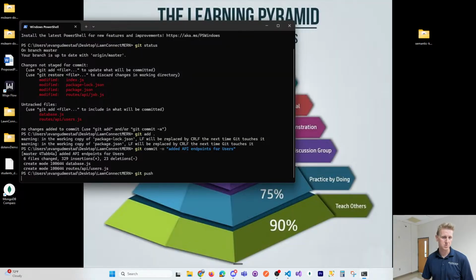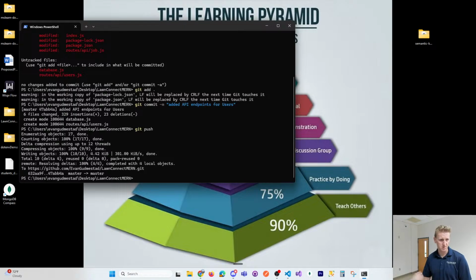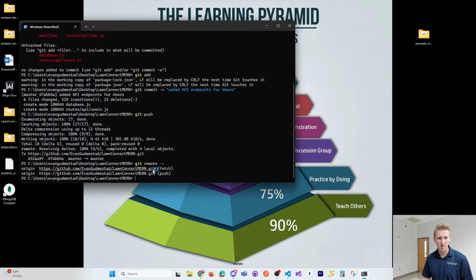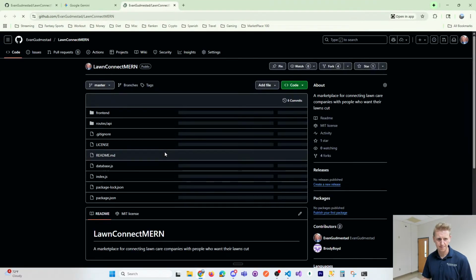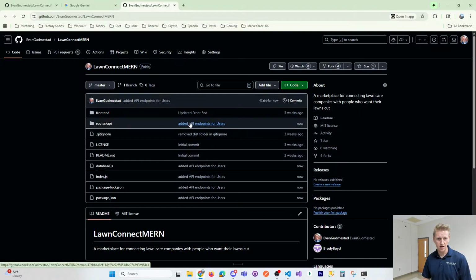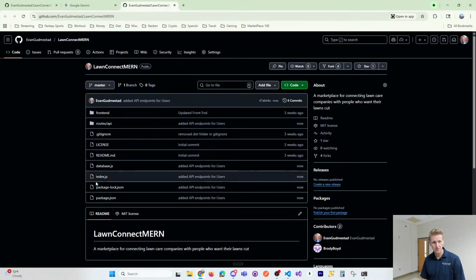Git push. Okay. All right, added API endpoints for users. So now the repo's updated with all the code that I coded.